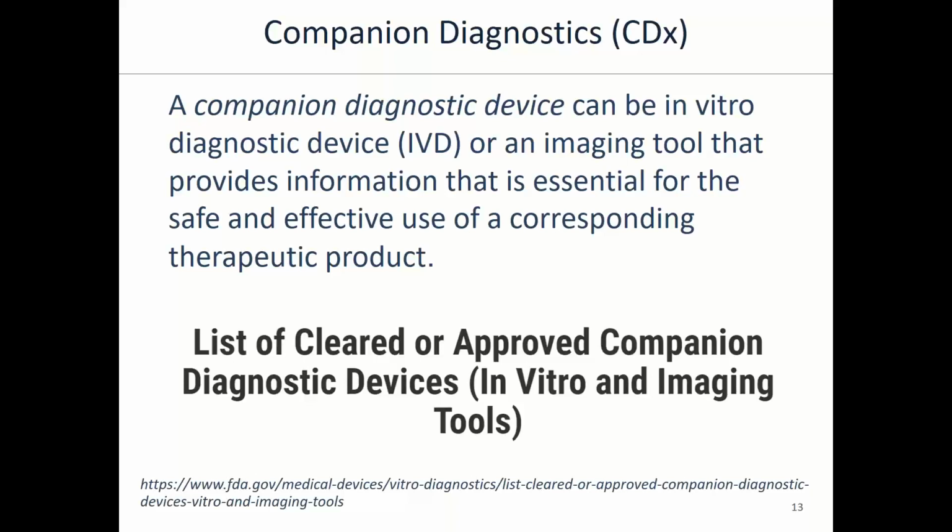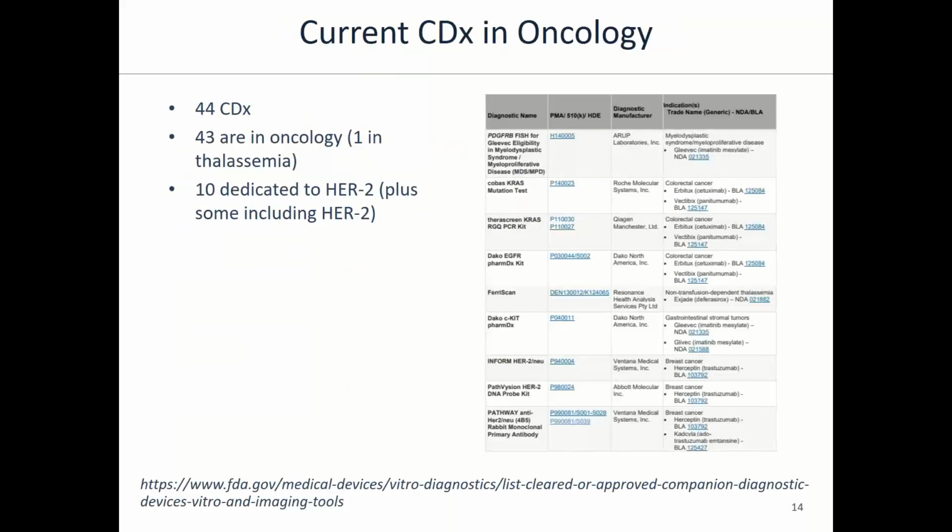Now, a final definition that I need to give is that of companion diagnostics, which is defined by the FDA as a device, an in-vitro device, an IVD, or an imaging tool, something we won't cover today, that provides information that is essential for the use of the corresponding therapeutic product. And that's why they're called companion diagnostics, because they walk hand in hand with the therapeutic product of interest. And so the FDA has this list, which they update periodically, available on this website.